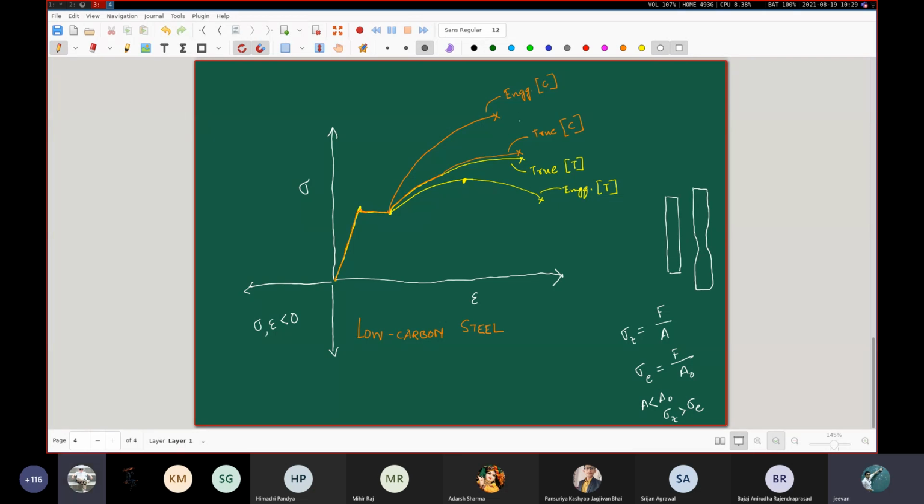Now the question is, why is there a difference between the true tensile and compressive diagrams? The slight difference is there. What causes it? The reason is the same reason. The true stress, true strain diagram for compression is slightly higher than the true stress, true strain diagram for tension for exactly the same reasons that we were discussing. All those microscopic reasons when you are pulling it versus while you are pushing. But since there is a better accounting of the actual area under consideration, the differences don't show up in such a massive fashion as opposed to this engineering stress case, the engineering stress for compression versus tension.